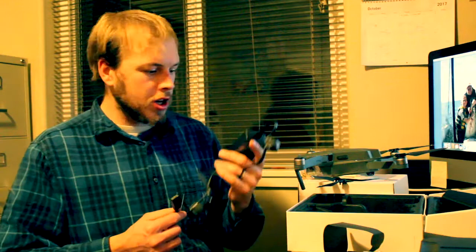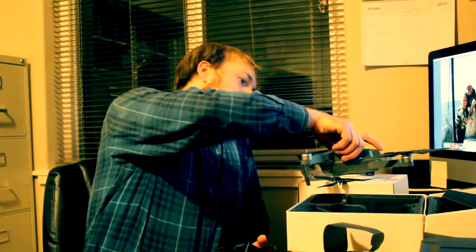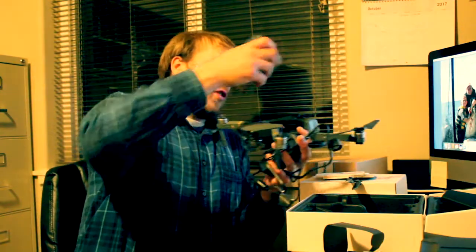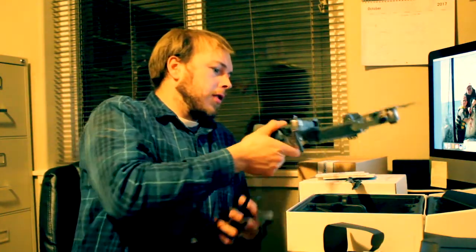So I guess first things first, we're going to have to charge. Here's the charger. We've got to charge the battery on this and get it ready to see if we can get it in flight. These batteries are pretty heavy. The battery probably weighs half of the drone weight.